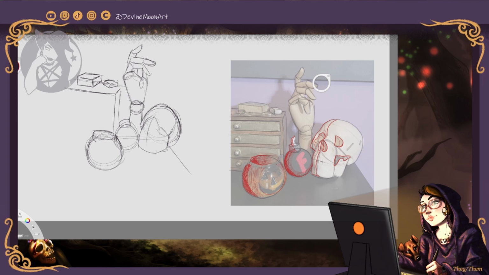There you go. You've got the very basics of putting down your still life. And then from there you can do the shading.